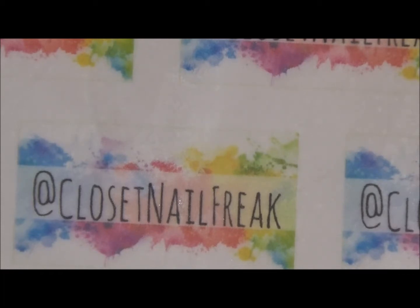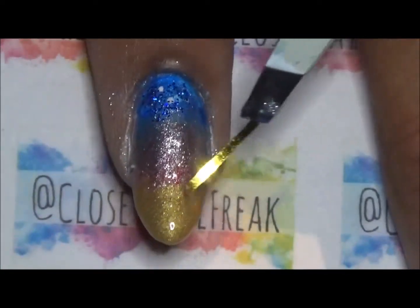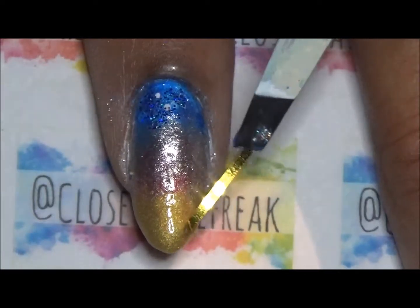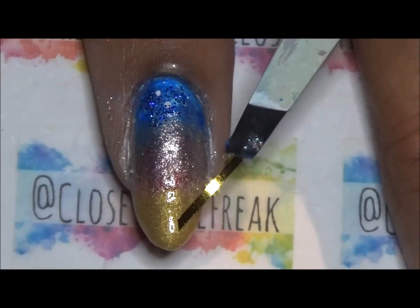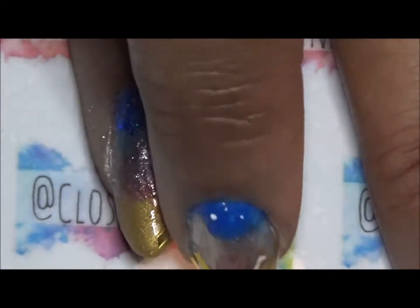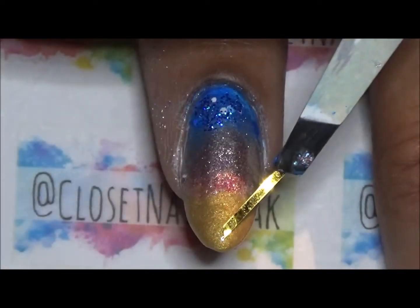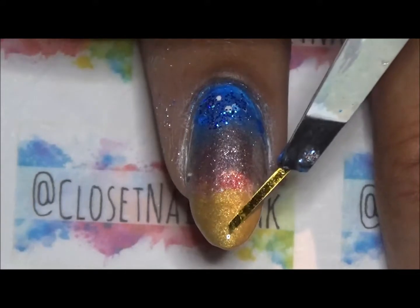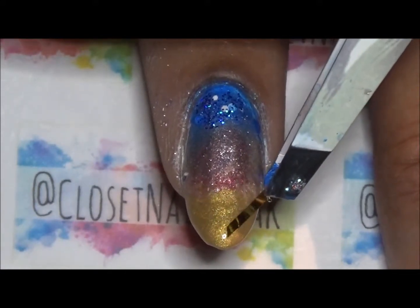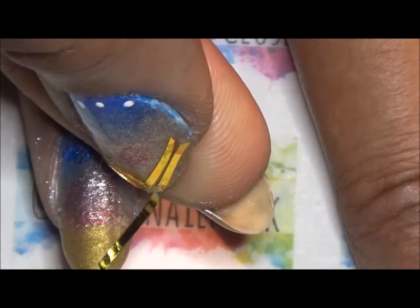So this was the most tedious and the longest part of this entire process, getting this gold striping tape laid down just right. I found this paper is very light. Of course, this is about 1 millimeter, I think. So I tried it first with the tweezers successfully with some strips, and with others I just had to keep playing with it because it would tend to stick to the tweezers. And so in some cases I would do a lot better just putting it on with my fingers than with the tweezers because it kept sticking to the tweezers. So here you go, I just tried with my hand.